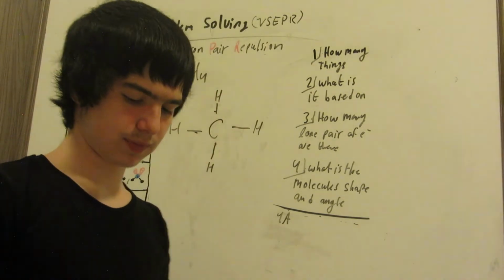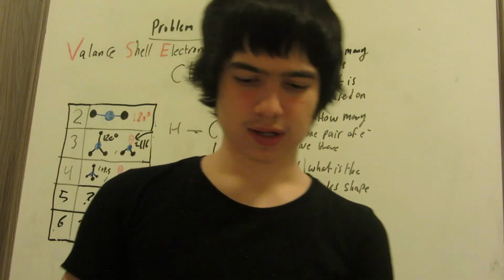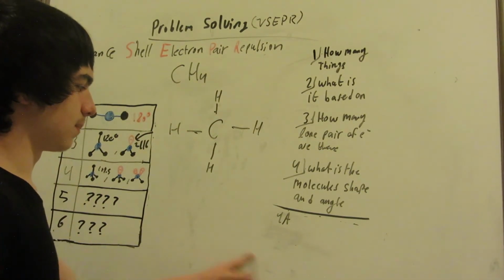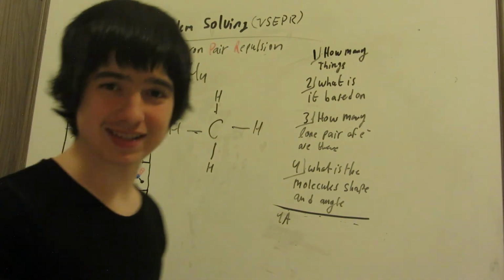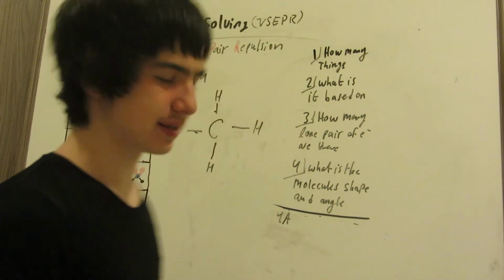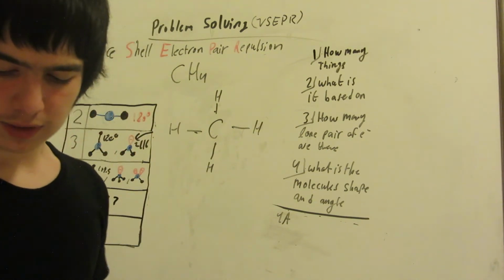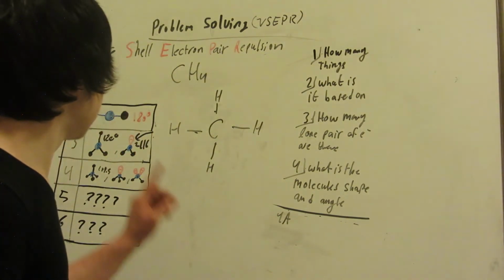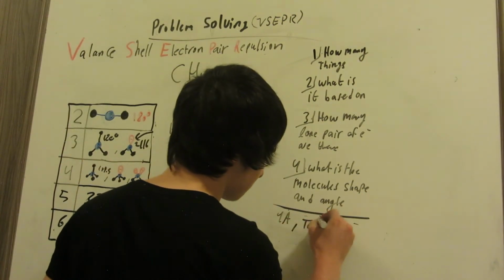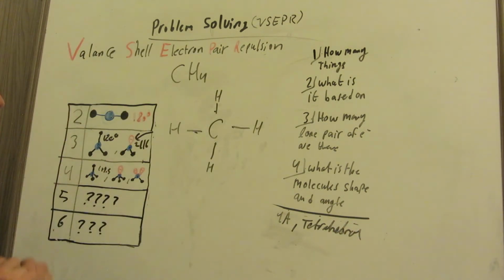Why? Because we have 4 things, 1, 2, 3, 4, and we have no lone pairs of electrons to count as what's called atoms. They will still be counted as atoms, and it will always be the tetrahedral, because at the end we're going to count them as if they're atoms. Alright, so it's going to be a tetrahedral. So that's the shape it's based on.